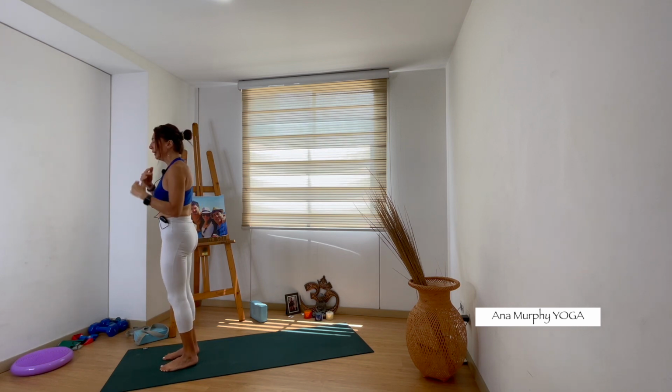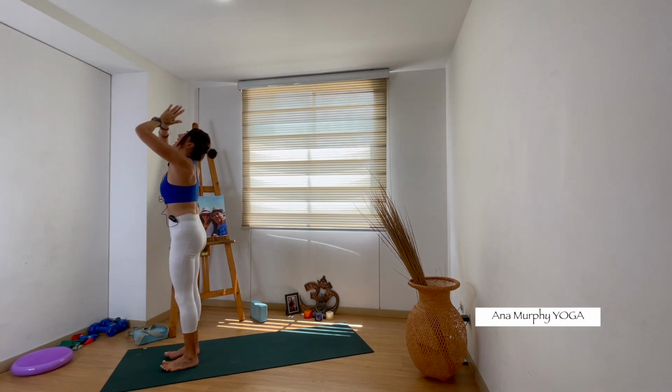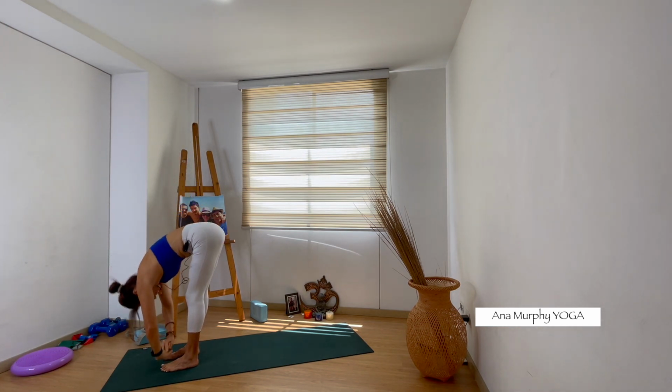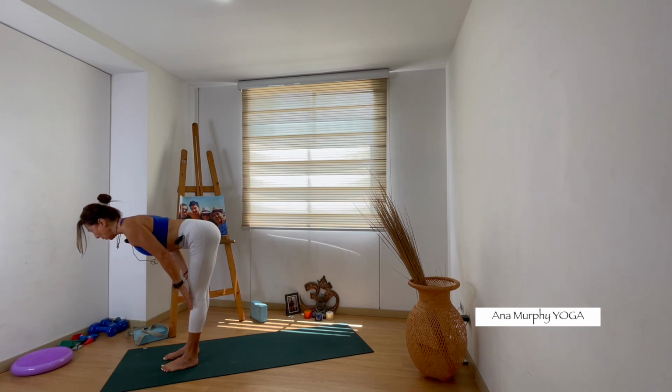Let's do sun salutation. Inhale, that was low lunge salutation. Now we will do sun salutation. Inhale, bring your arms up. Exhale, hands to your heart, fall forward, relax down. Inhale, halfway lift, shoulders back, long spine, long neck, gaze down.